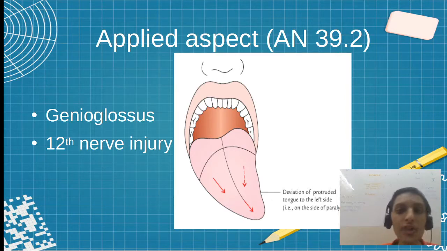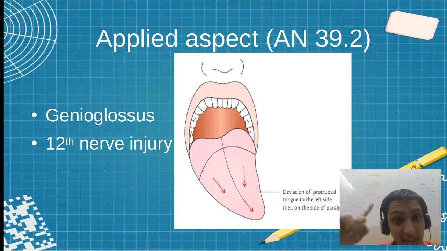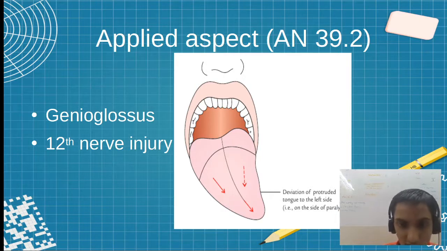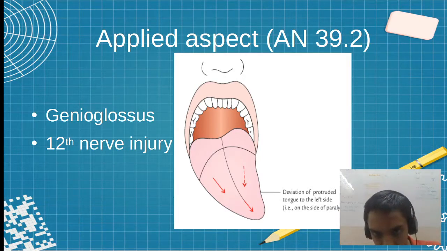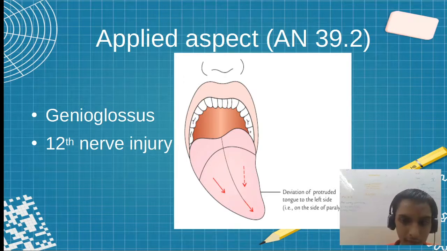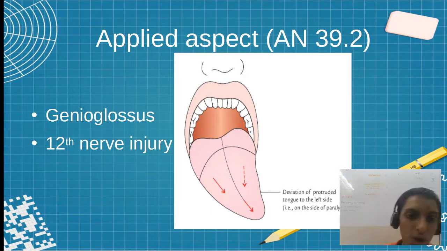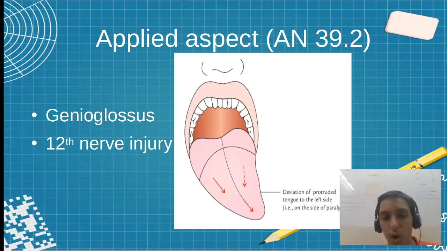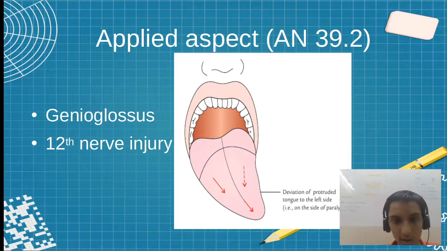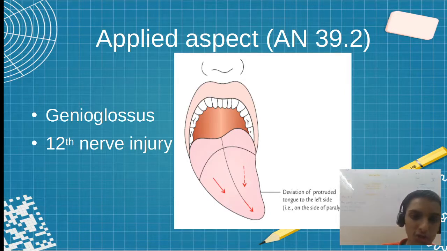Here I would like to tell you one thing. Please remember this. Genioglossus is called the safety muscle of the tongue. So when a person has just fallen unconscious, the tongue, you might have observed, would roll back into the laryngeal inlet. That will cause the choking and death. So that's the importance of genioglossus. Okay. So this is a figure to show you the lesion of the hypoglossal.